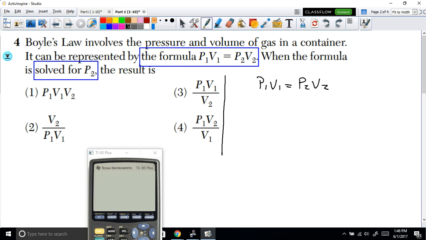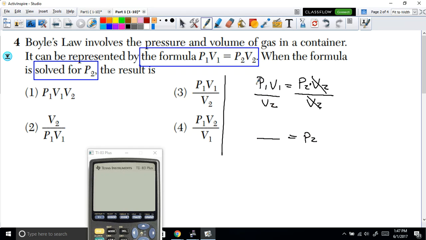All right, so let's think about it. How can you solve for P2? Well, one thing to notice is that when you have variables next to each other, you are multiplying. So you have P2 times B2. We established that we needed to get rid of B2 because we know that B2 is multiplying. In order to cancel it out, we do the opposite. And the opposite of multiplication is division. So we will divide B2 to both sides. Now here they cancel. So now we have P2.